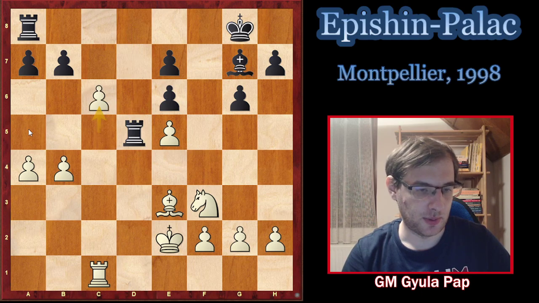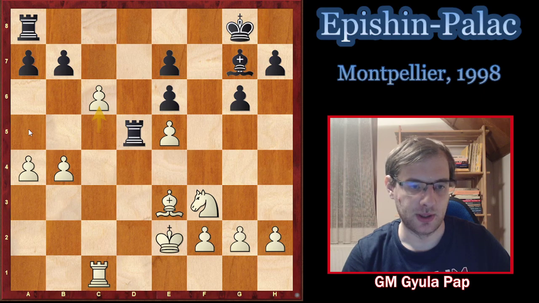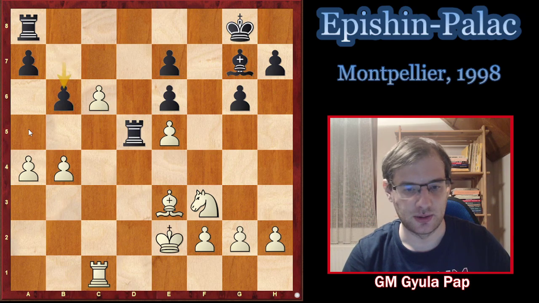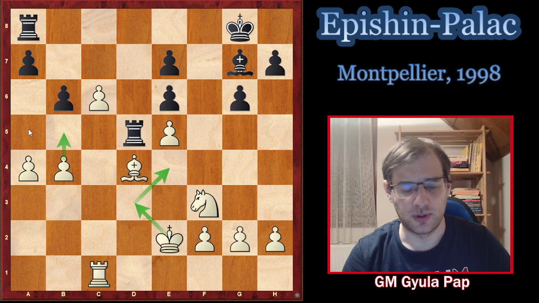So it will be not a passed pawn, but basically we are creating entry squares for our rook, and the e6 pawn will be weak, the a7 pawn will be weak, and it looks like that objectively speaking it was a stronger move. So what options does black have? So b6, of course, looks very ugly, or I don't know, like bishop d4, and we just create a protected passer on c6. That's not really advisable.